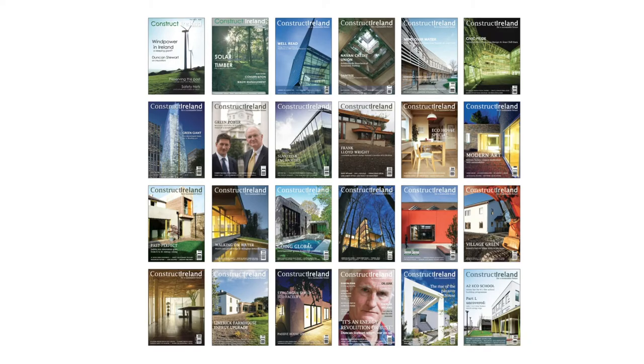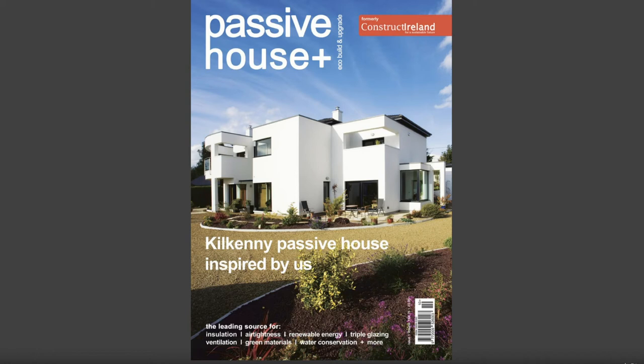We've been going as a sustainable building magazine publisher since January 2003 was the first issue, and we've been in the UK since 2012. As a green building magazine publisher, we learned that not all approaches to notionally sustainable building work, and there's a need to subject preconceived notions — long-held notions sometimes — to the scrutiny of evidence-based approaches. We got drawn to the Passive House standard and rebranded and expanded into the UK back in 2012.